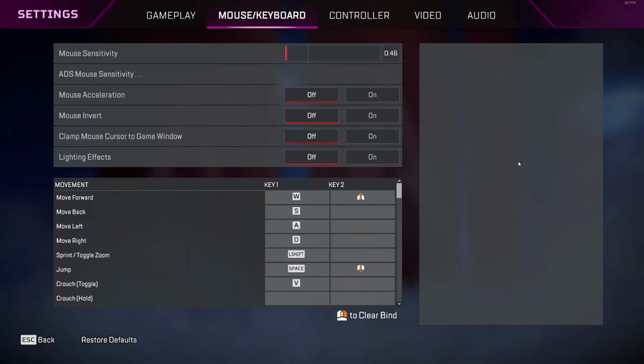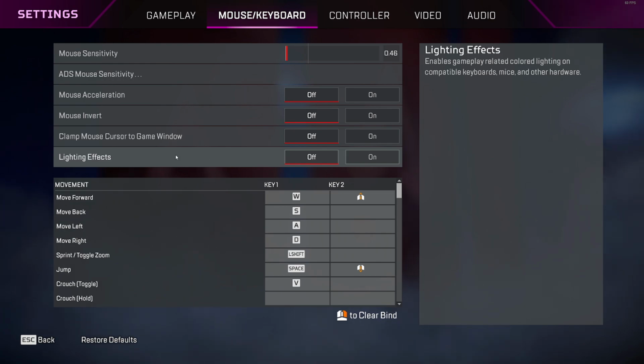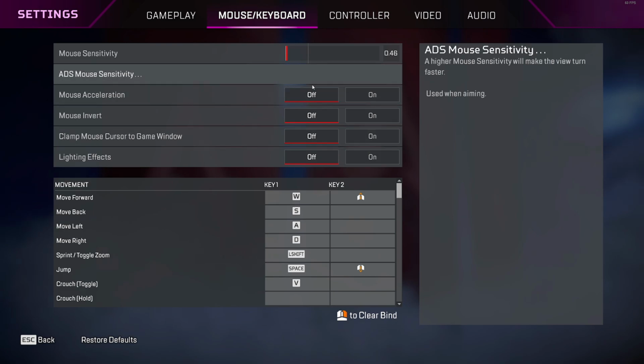From here are all my movement settings. Mouse acceleration though off, invert off, clamp mouse, just keep these all off. Unless you have a keyboard that you want to have lighting effects with your game, which I feel like would be a little confusing and distracting, keep these all off.